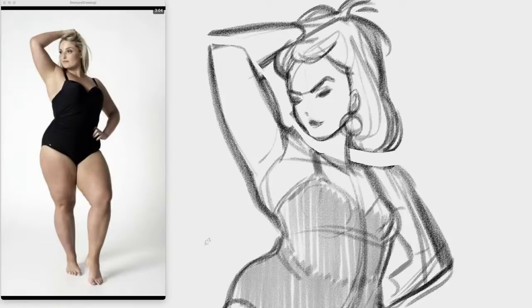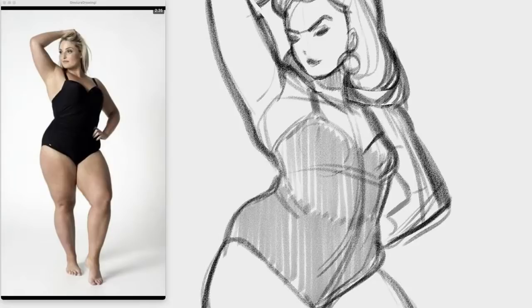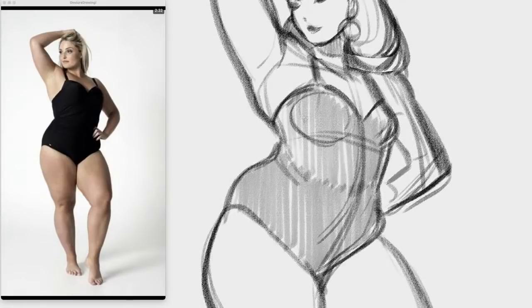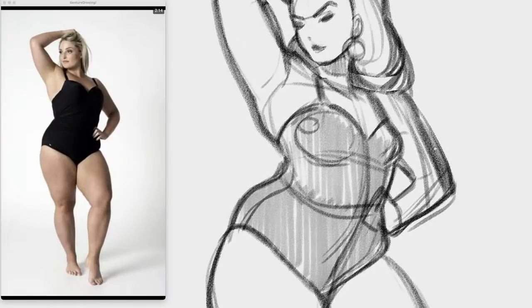Actually, let me add a little bit more music so you guys don't get bored and sleepy. Oh yeah. Some shadow here. I just added more stuff to the hair. Maybe I'm too close to the drawing, but it's okay. Don't forget the hand. Get the information. Get that information down there.